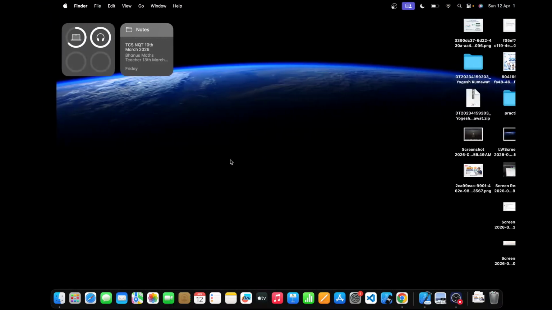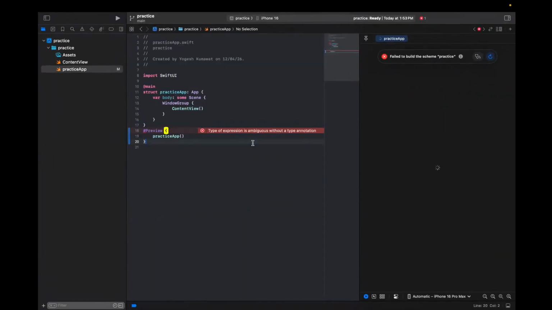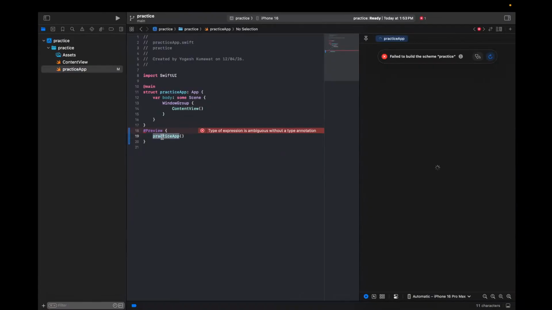So what does it mean? Basically, it is our entry point, not our view. The practice app that we are initializing inside preview is not a view. So we can only preview view kinds of things inside this preview method.